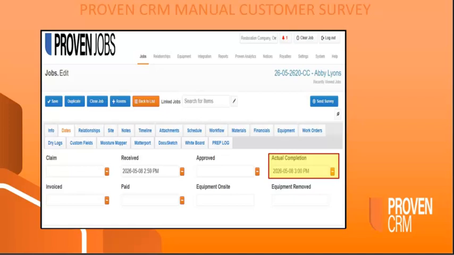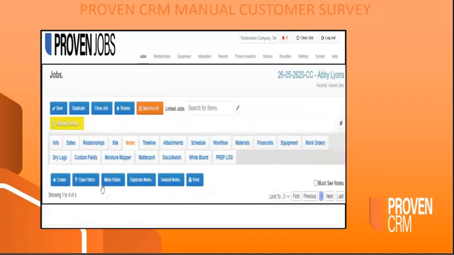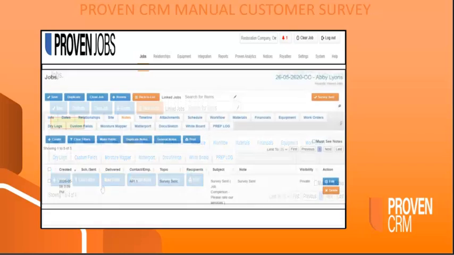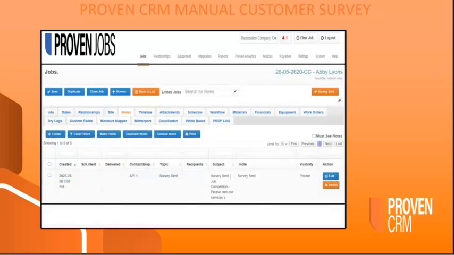When the Send Survey button is selected, it will change the button from Send Survey to Sending Survey. And then once it's sent, it'll change to a status of Survey Sent.